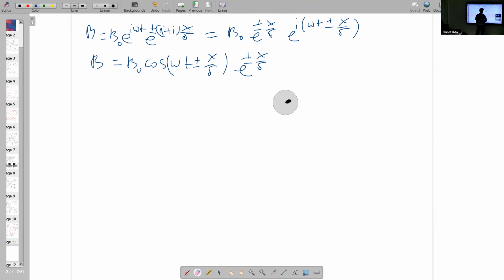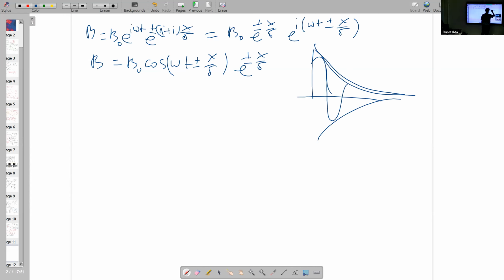And if we make a graph now, of course, it cannot go exponentially increasing. It needs to go exponentially decreasing. So the profile into the material is going to be an exponential decrease and then a sinusoidal profile. This is B at a certain moment of time t as a function of x. So you can see that the magnetic field is skinned in the skin layer.